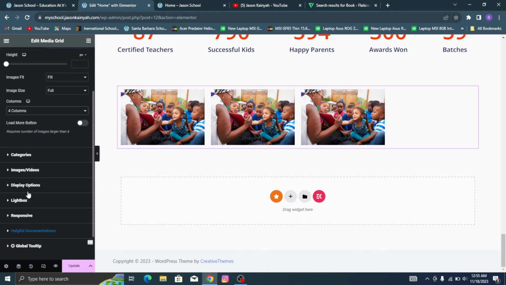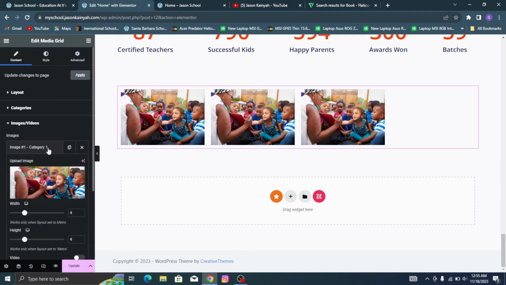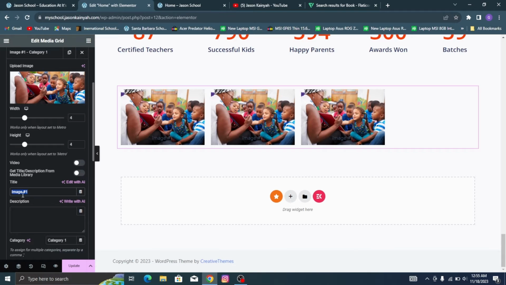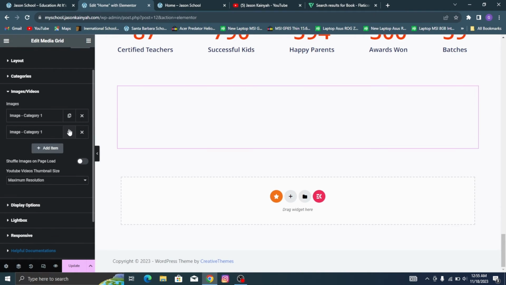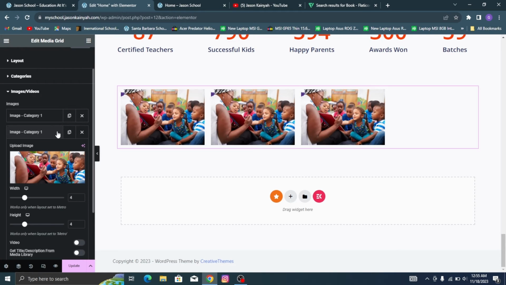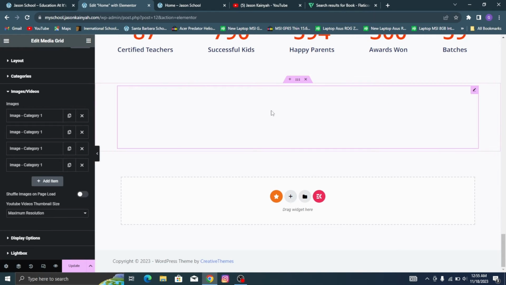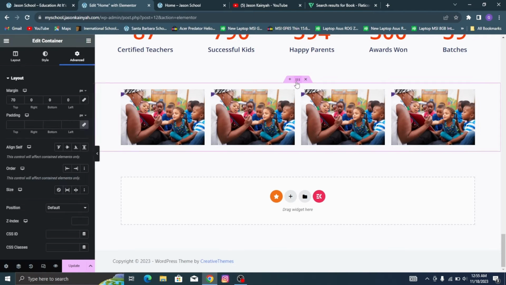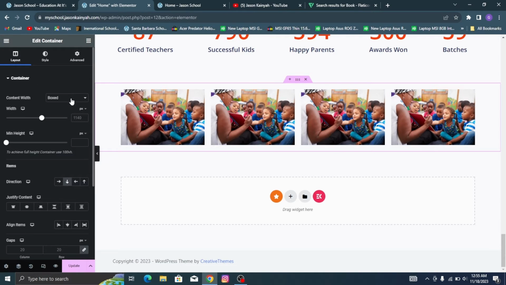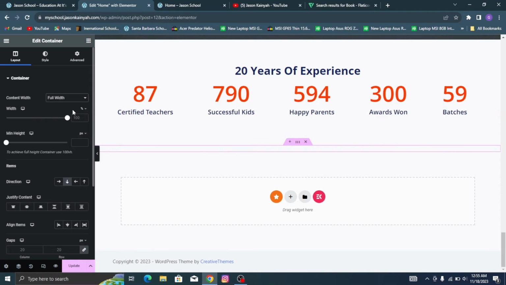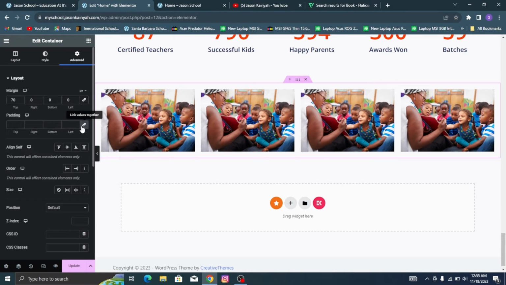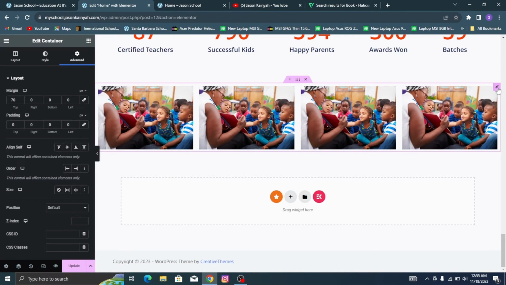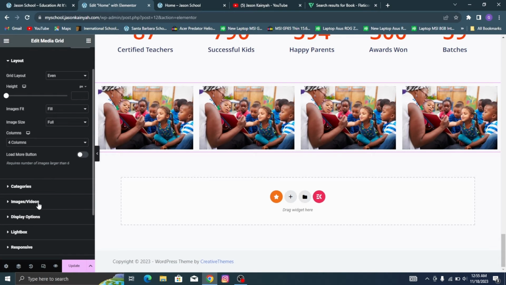Then go to the images videos again, and then just get rid of the titles on the images. So I can get rid of these 2 and then duplicate this one again. So we have to duplicate it till we get 4. Perfect. 4. Now we'll go over here, and then we are going to go to this, and we are going to make this full width. Good. Now we are going to go back to the, we are going to go here and then release all the paddings.